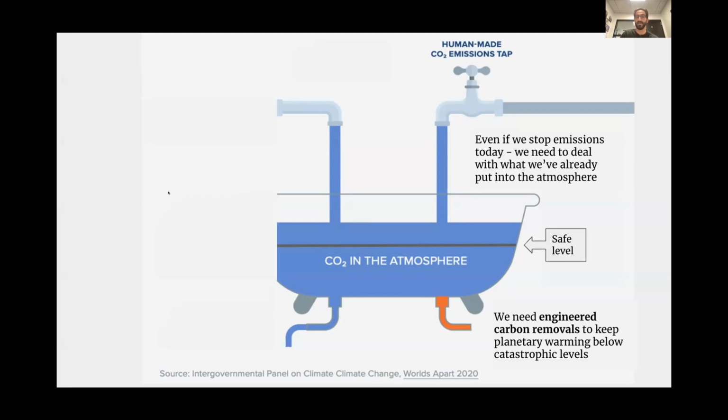I'm going to cover that up for a second to just focus on the human-made emissions. So if we were to turn off the emissions tap from human-made emissions today, by incorporating all the cool technologies, I saw circuit meter earlier and whatnot, we'd still be above the safe level of CO2 in the atmosphere, which means that all the climate impacts, sending best wishes to everyone in Florida today and whatnot, the climate impacts that we're seeing today are going to be better than the climate that we will give our kids and grandkids if nothing is done, even if we stop all emissions today.